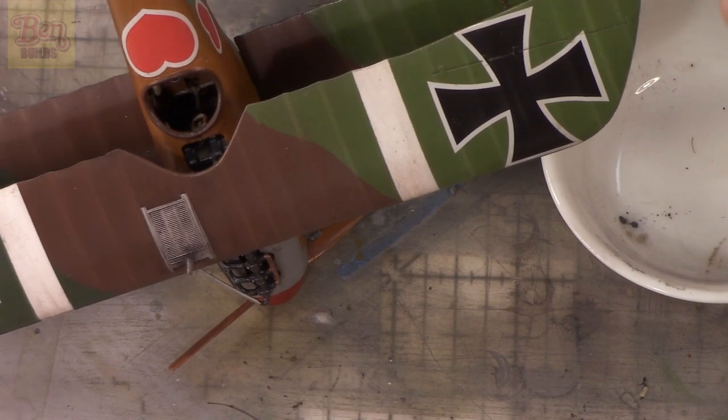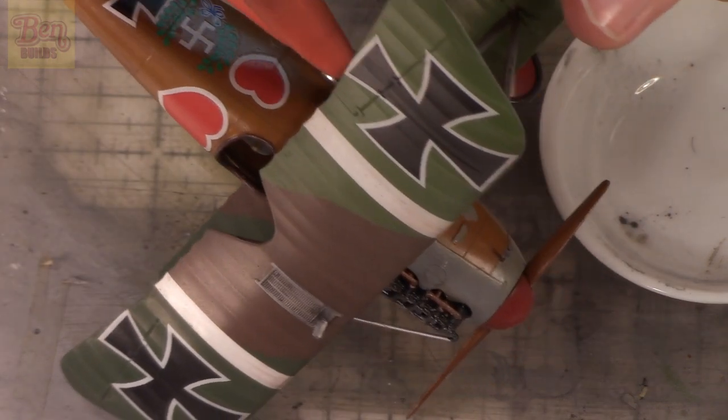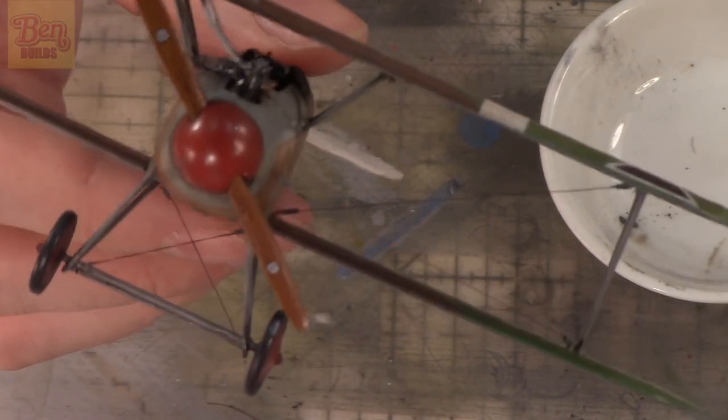I think we are ready to go ahead and hit that time lapse and push through and get as much done as we can. I'm gonna clip off the edge here just with my flush cuts. There we are. Yeah, not bad. As you can see here, we have our first two strings here on the rigging for the wings. We're looking pretty decent. Let's go ahead, cue the time lapse, get this thing done.